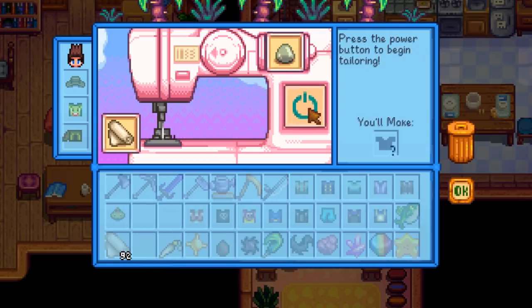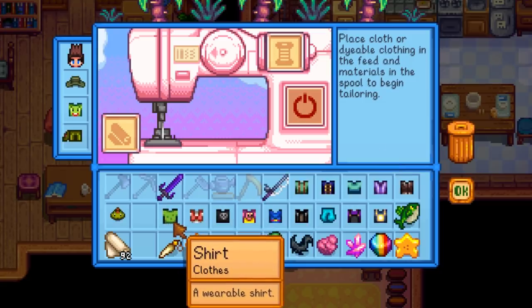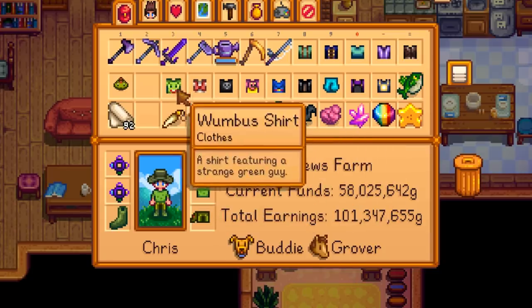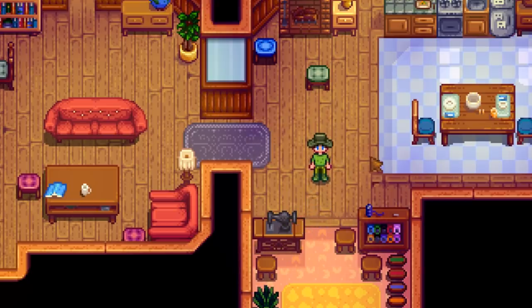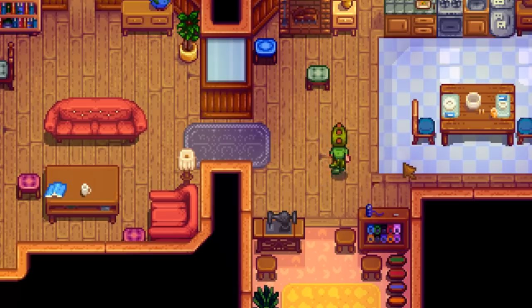What about slime? Got to make something here. Yeah, of course. The slime shirt. Well, it looks like a shirt, just green. But that would look quite nice as well with the dinosaur. Look at that. Yeah, that looks pretty cool with our dinosaur hat on as well. Oh yeah, I like that.